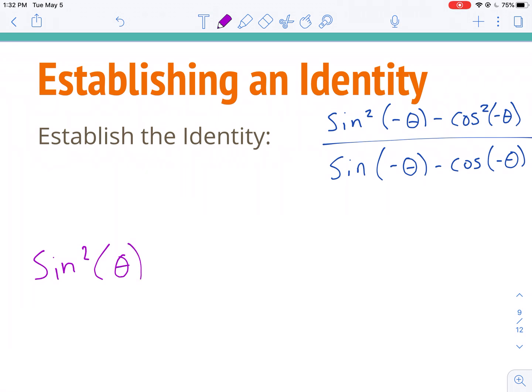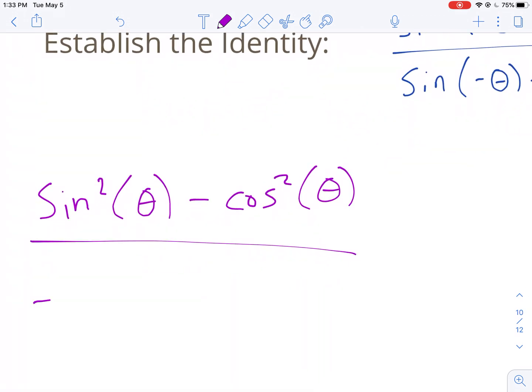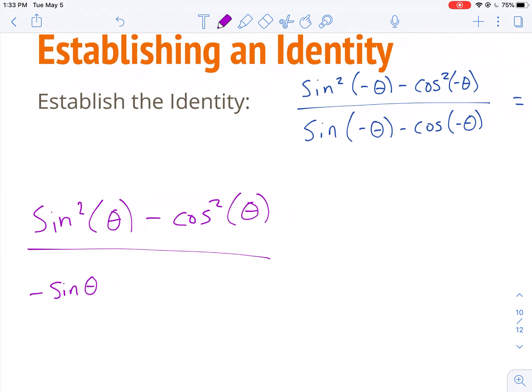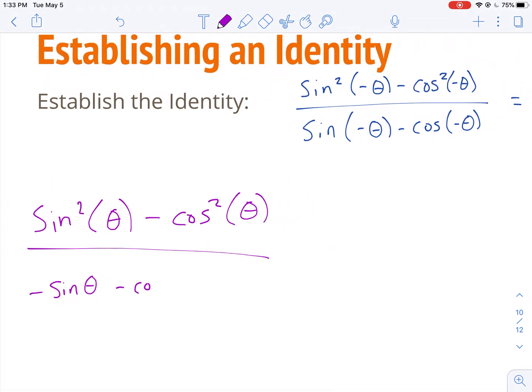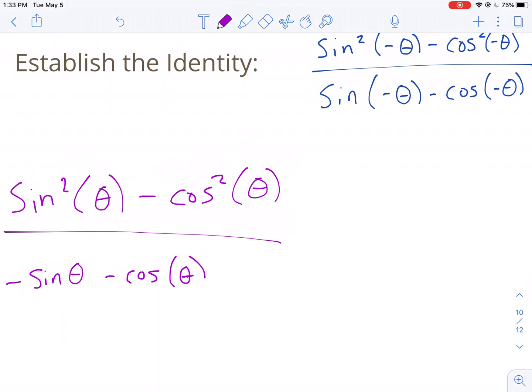I theoretically should do this with each individual problem, but I've already proved this in the previous slide, so you know that. And then when I subtract the cosine squared, again, any cosine of negative theta is going to be the same as the cosine of positive theta. So I'm subtracting the cosine of positive theta here as well. I'm using my even-odd property for that. Down here, I'm going to use my even-odd property again and say that this is the same thing as the negative sine of theta. And then I'm subtracting the cosine of negative theta, or of positive theta, because the cosine of negative theta is the same thing as the cosine of positive theta. So I'm just subtracting my cosine of positive theta from that.